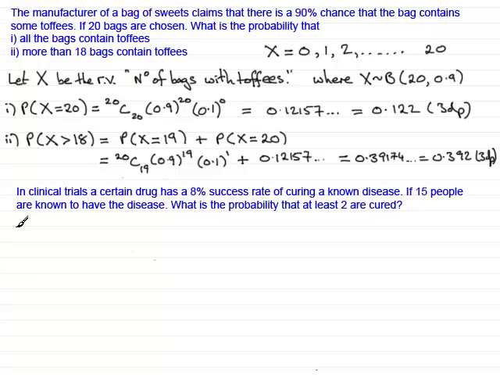So first of all, to do this, let us define a random variable. It can be any letter, remember. So why don't we choose Y? Okay, let Y be the random variable in this particular problem. And it will be the number of people cured.